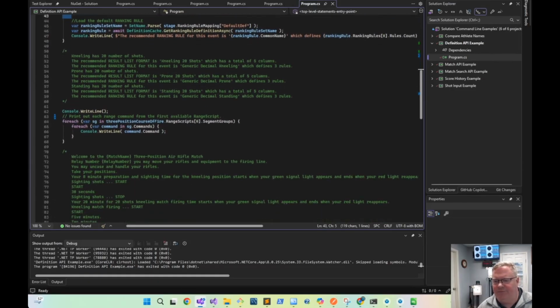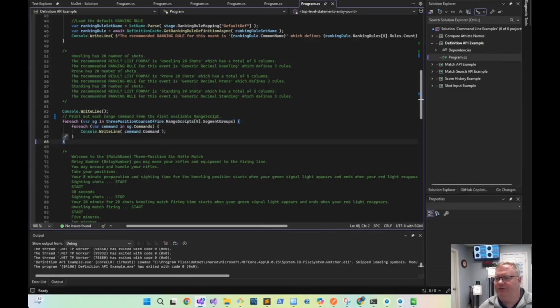All right, and then the final example, as I mentioned, course of fire definition has 2 big things: the distinct definitions for each event, and it also has the range script. And in this example, we're not going to go into the timings that might be found or the target heights, but we are just going to print out each of the little commands that the range officer is going to say. A couple of simple for loops. Again, we're going to go through each segment and then each command, and finally print the command to screen.